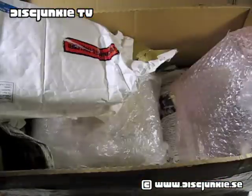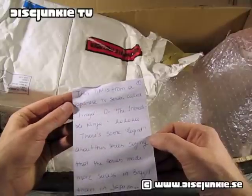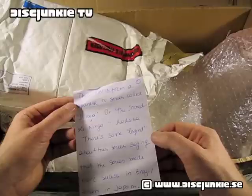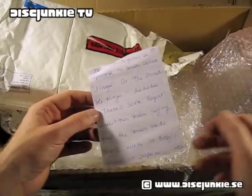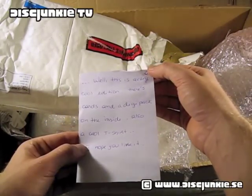Oh, wow. Oh yeah, there's a note in here as well. This tin is from a Japanese TV series called Jiraiya, or The Inner Ninja, The Incredible Ninja. There's some legend about this series saying that the series made more success in Brazil than in Japan. Well, this is a very cool edition.